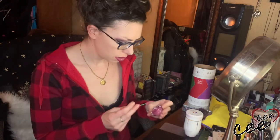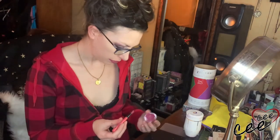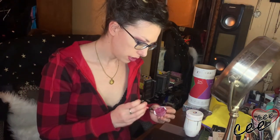I do kind of wish these were a little smaller, these pots. Gosh, there really is a fair amount of formula in there, but it makes sense. They have to be at least this big to fit on the bottom, so that's okay. I just despise wasting.